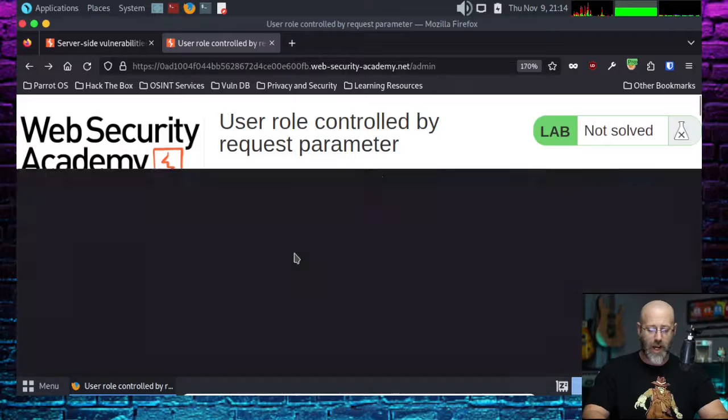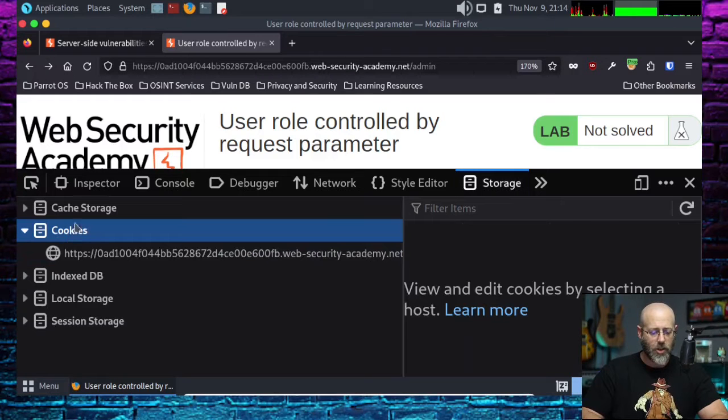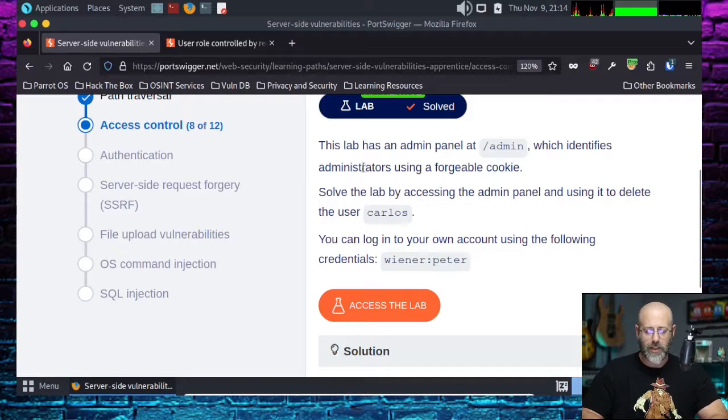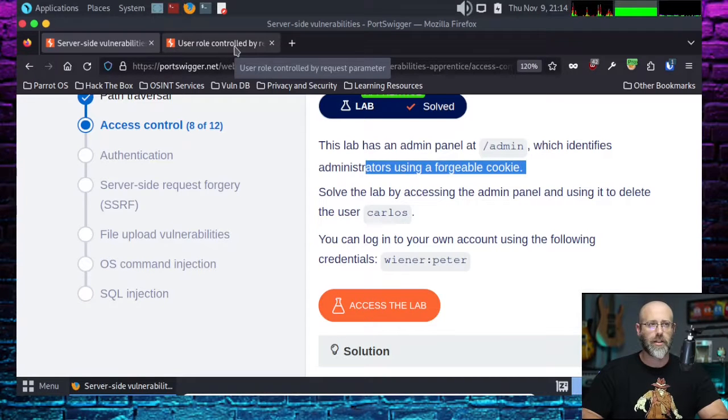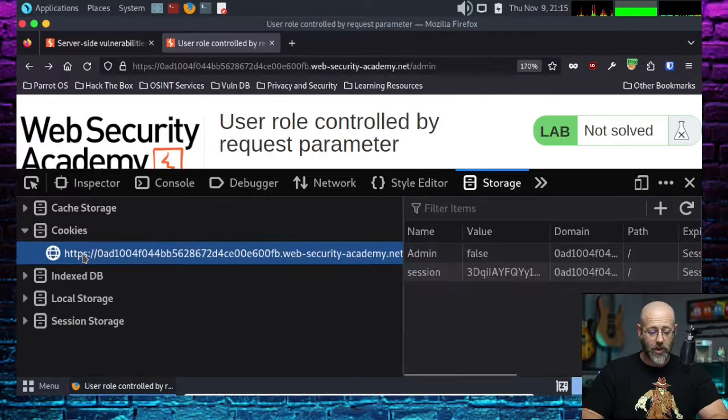So Shift+Ctrl+I if you're a Firefox user, and you'll notice I'm in the storage tab at the top of your tools, or if you're running Chrome, they'll be down the right-hand side by default. But in there, you'll notice we have an area that says cookies. And if I remember correctly, which I do believe I do, it says that there is a forgeable cookie, right? This might even be like an indirect or a direct IDOR, insecure direct object reference. I always have to say IDOR first to get that. I don't know. It's me. Whatever.